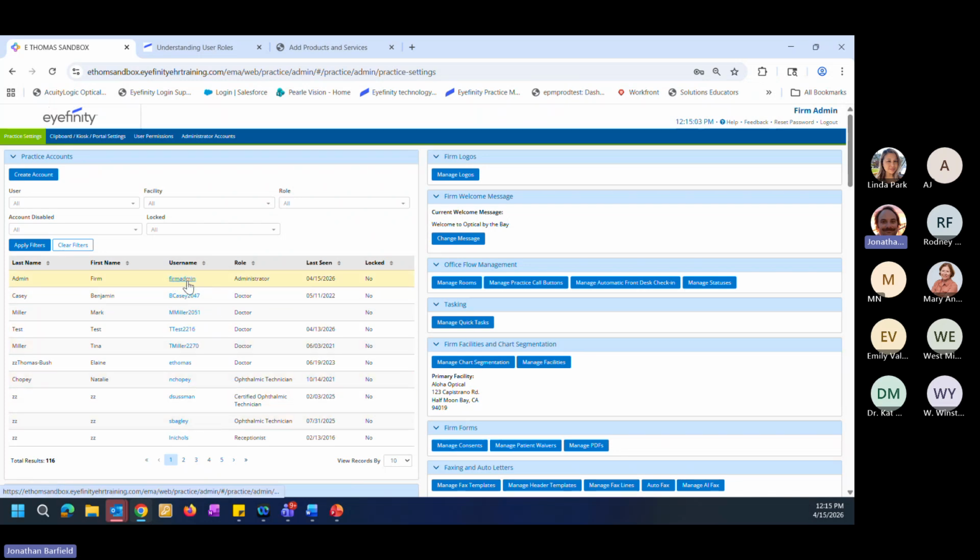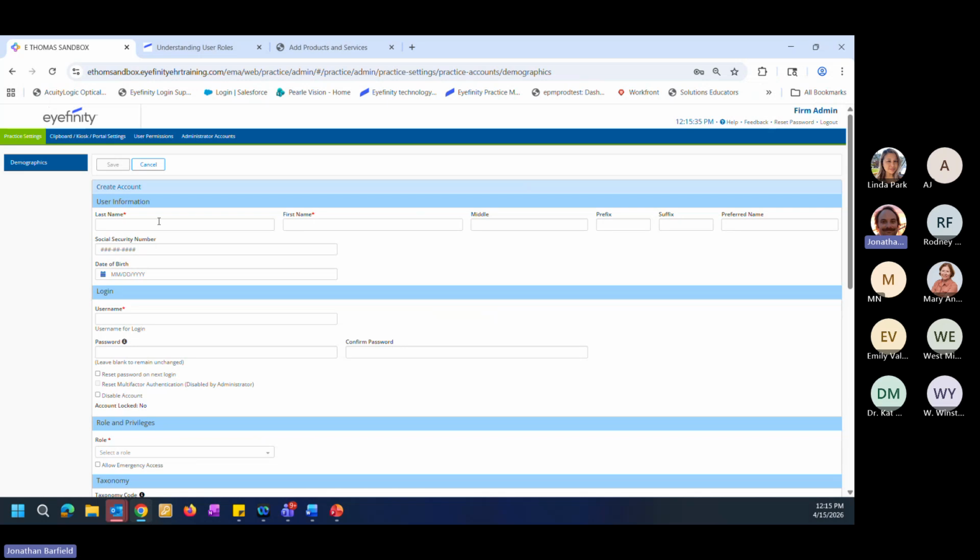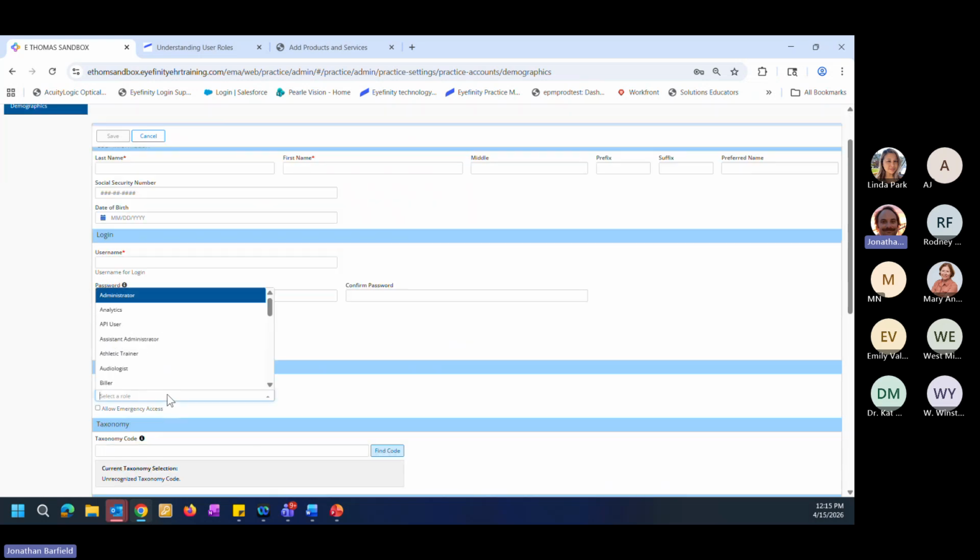You can create other administrative passwords. So let's say the doctor, I'm a doctor in here, Dr. Barfield, I'm not a doctor in real life. If this is my account to log in to the medical record side to do all my daily work, and I wanted to also have administrative rights on top of this one, I can come in here. I'm going to fill out this information, add a username, slightly different than my original, and I'm going to give myself the administrator role.